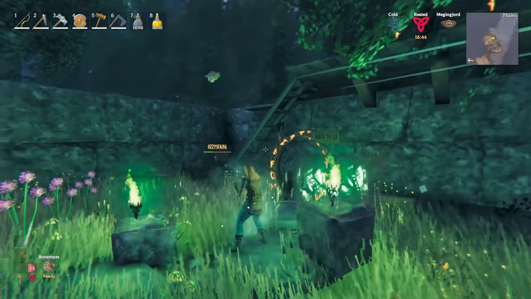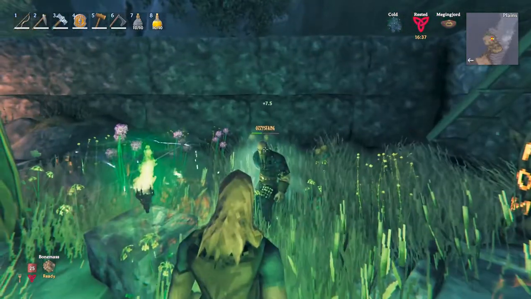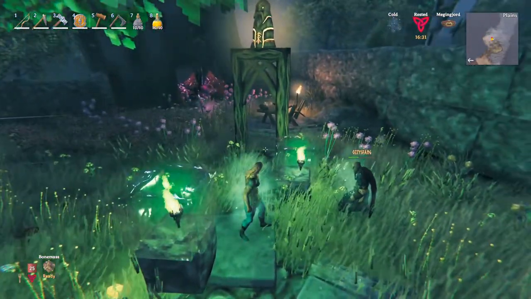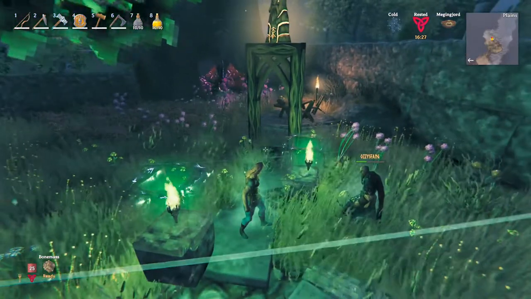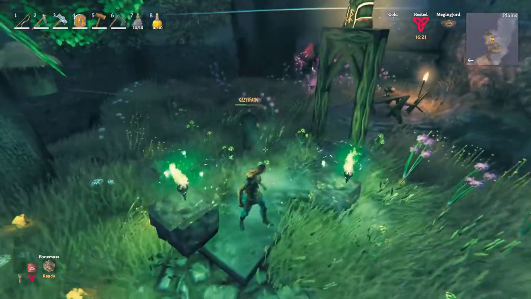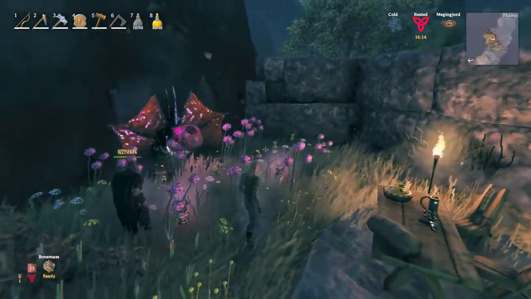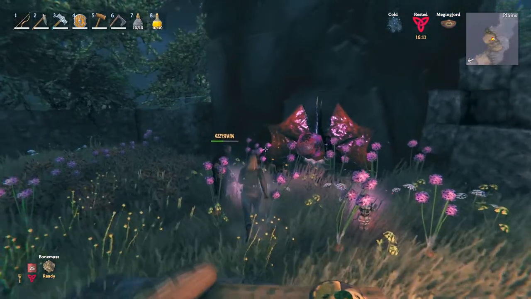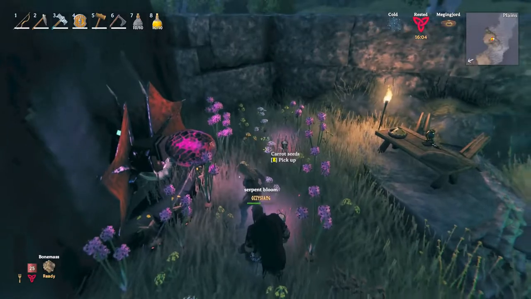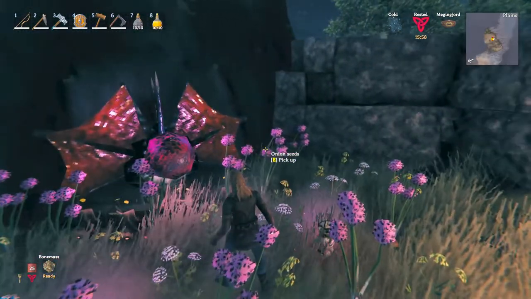Who's behind me? Oh, it's Ozzy. That makes much more sense. Hello! How are you? You want to give me the tour, or should I just wander? Wander around. Got nice little outdoor dining here. What is that? Oh, it's a serpent trophy. A serpent bloom. I get it now. That's cool.